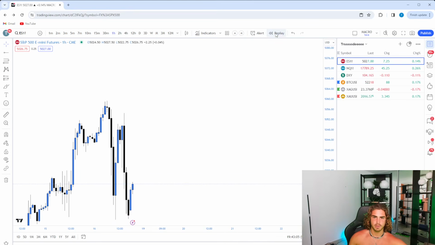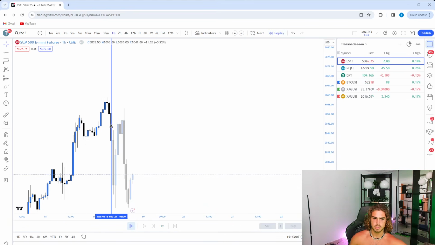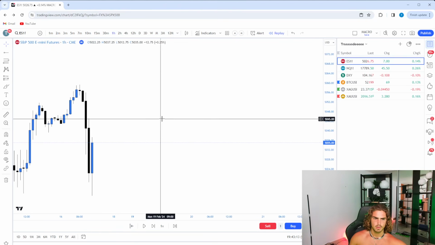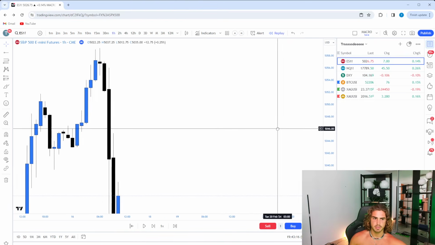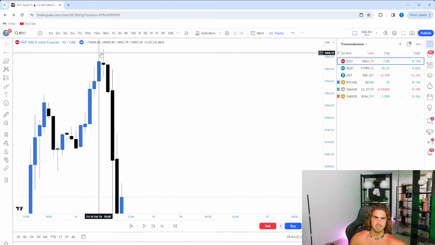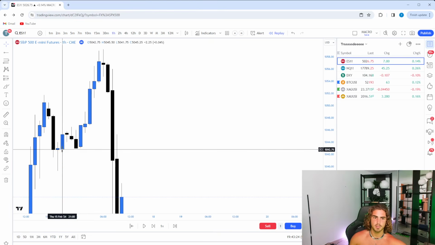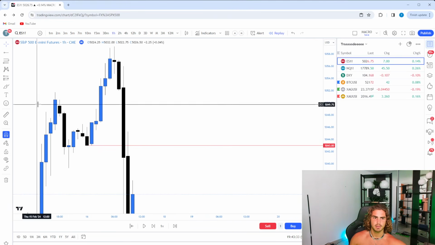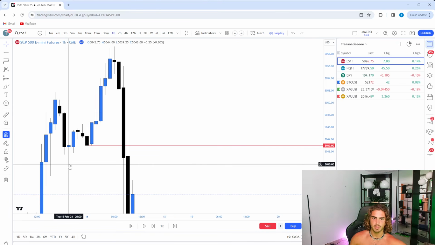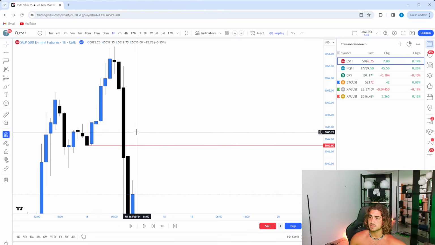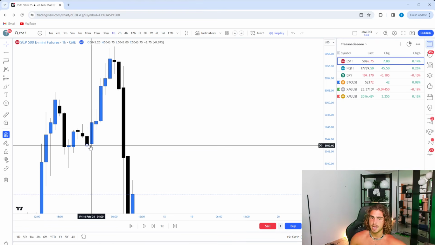If we just move this here, let's make this as simple as possible. We have a high, then we have a low, then we have another high, then we have another low, whatever, consolidation, then we have another high, and then boom, look at the most recent low, right? So before this, we were in an uptrend. You're probably thinking, what? We weren't in an uptrend. Yes, we were. Why? Look at price. It's literally going up. We have a high, then we have a low. Yes, this is technically a lower high, and you're probably confused, but again, sometimes the market moves sideways. But again, this is a higher low.